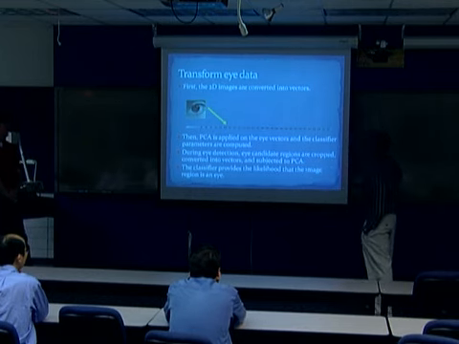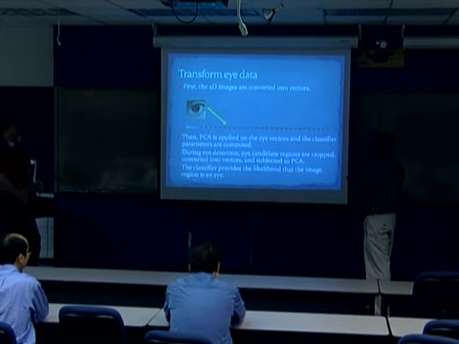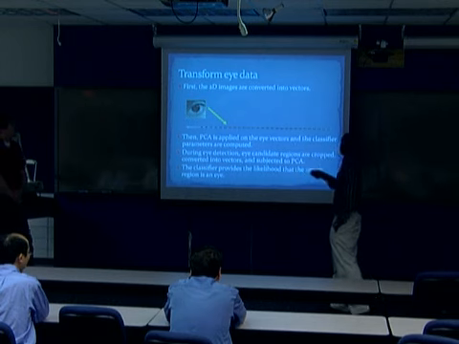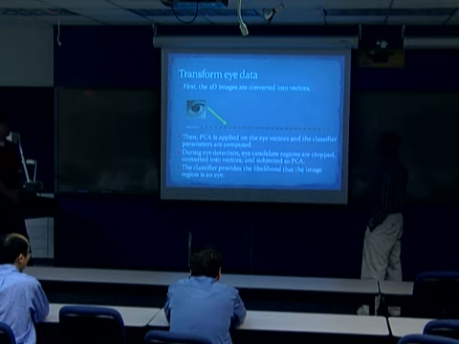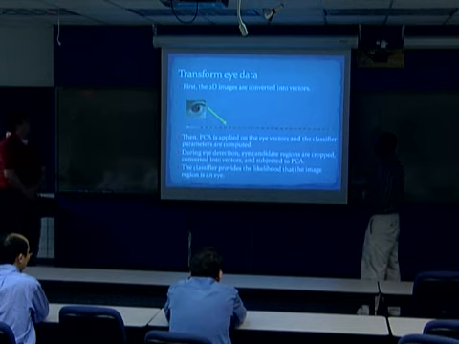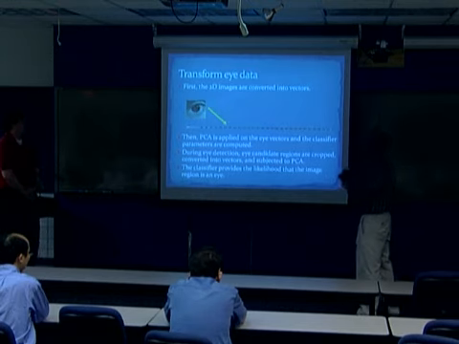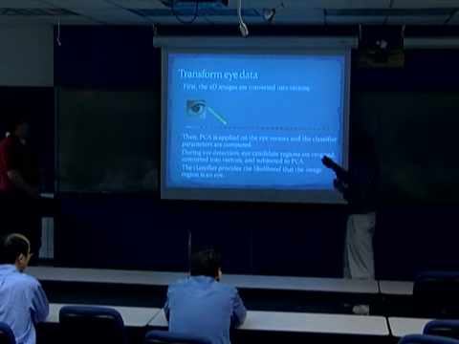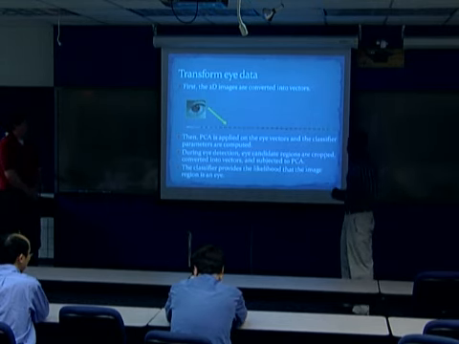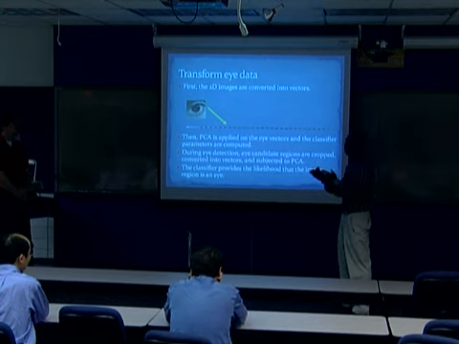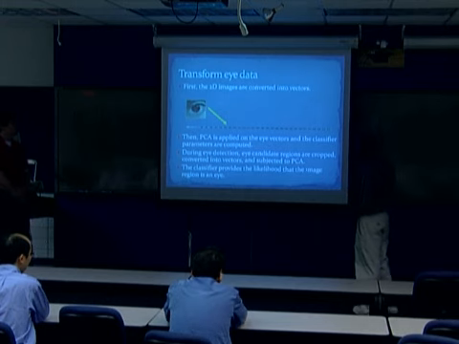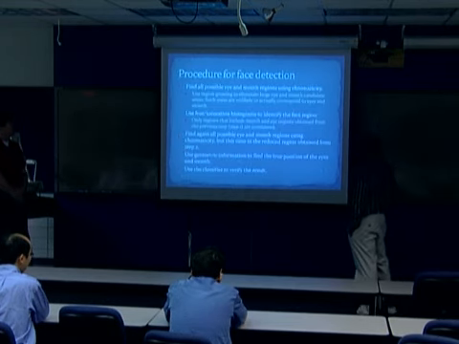After that, we crop the region that we're trying to find. In this case, we're trying to find an eye. So we crop it and perform a PC analysis on it. After we find our PC analysis, we put it into the classifier that we already built earlier. If it's an eye, the probability that it's an eye is going to be really close to 1. So that's the part that I did in this project.